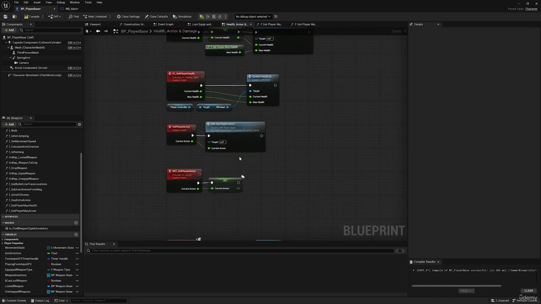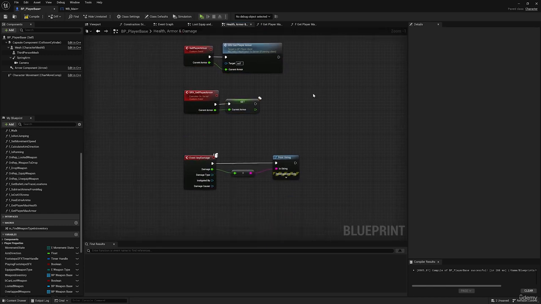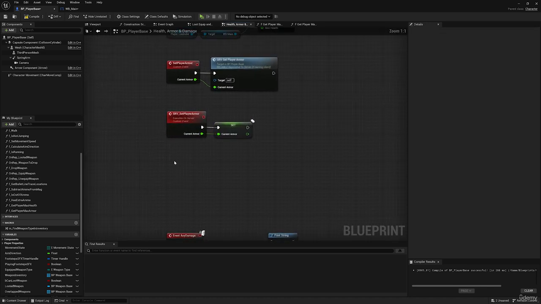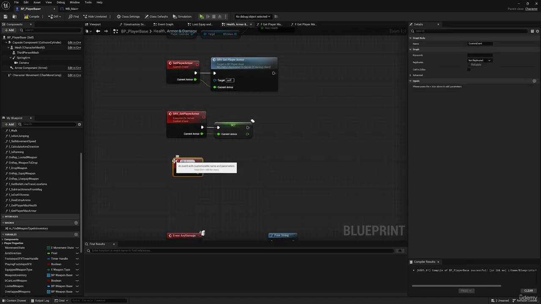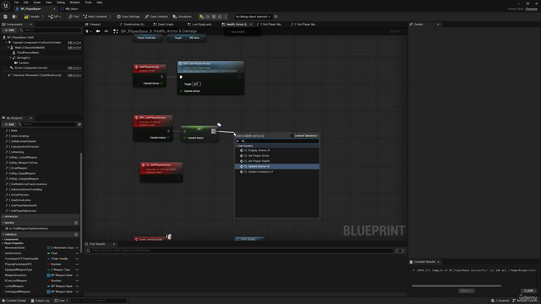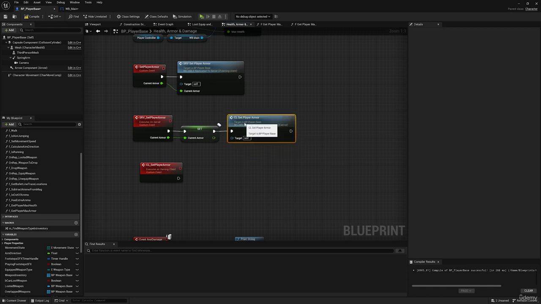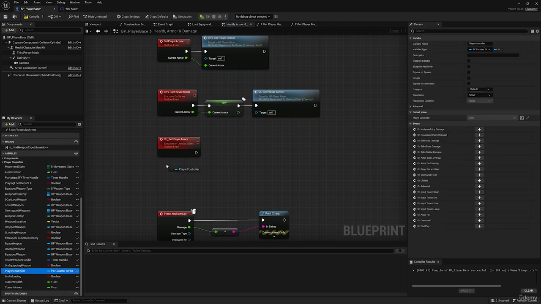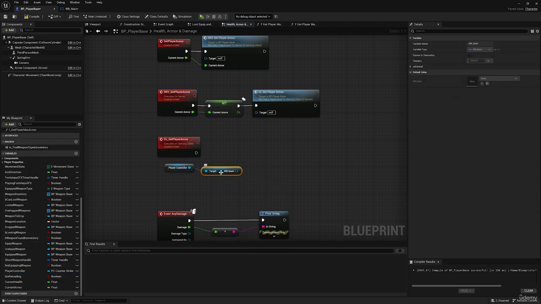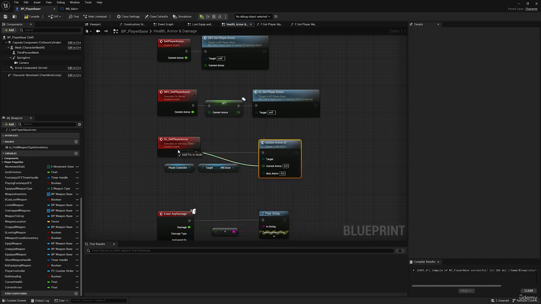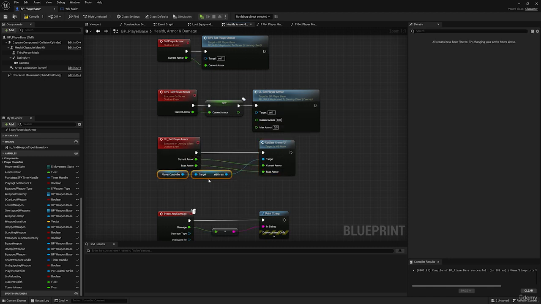Now let us do the same thing for the armor. So we have the set player armor, and let me just move this down a bit like this. And let us make a new event called CL set player armor. Run it through the client, reliable, and then run the client one up here, set player armor, this one. And for this one, just like before, you need the player controller reference, you need WB main, and then we need to call the update armor UI. Go ahead and connect the variables to the event, just like before.